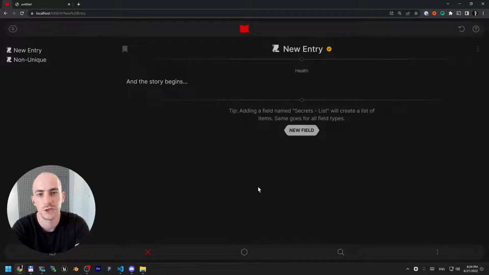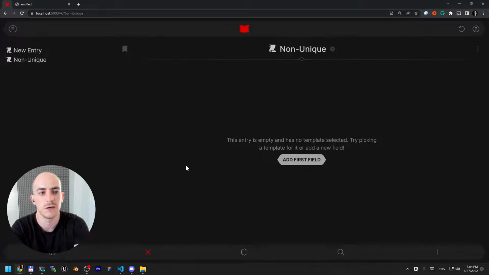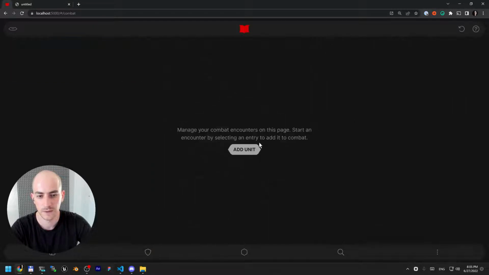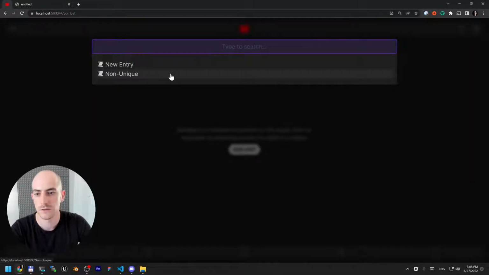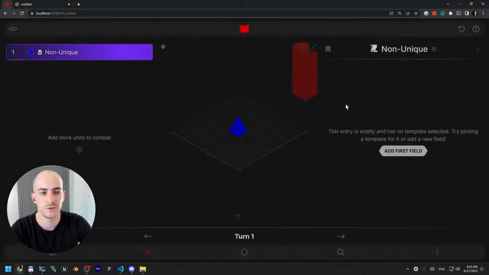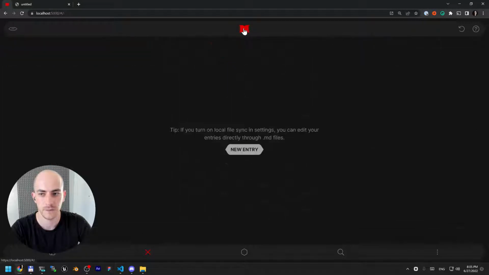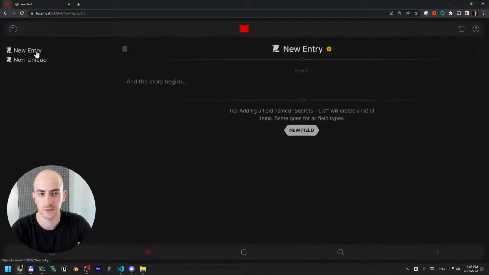So if you change anything inside of combat, they also change everywhere, right? And non-unique entries exist only inside of combat. So when you change them inside of combat, all the fields that you have changed are only inside of that combat, right? So if you end the combat, all the changes are discarded, and the non-unique entry just stays as it was before, right? Okay, so this is about unique and non-unique entries.